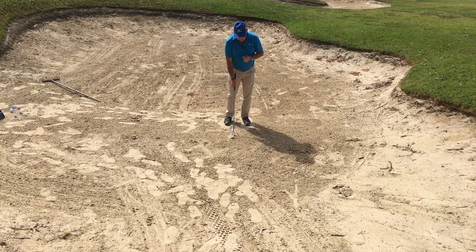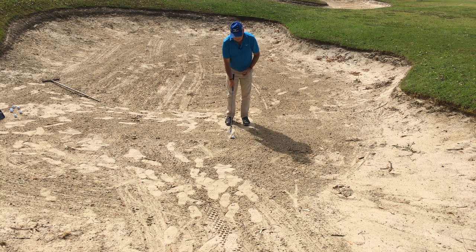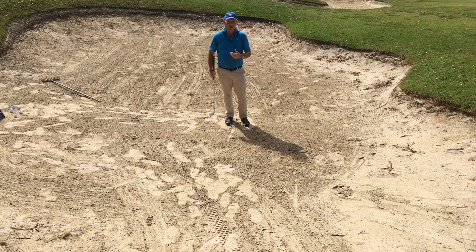If you're worried that a square club face doesn't give you enough loft, go and buy a sand wedge or lob wedge that has more loft — that's why I use a 60. I have a pretty square club face. But if you're playing on really hard sand and you're opening the club face, that's going to pretty much ensure the back or the bounce of the club hits first and you're going to lose control. It's going to make it so much harder to get the ball out of the bunker.